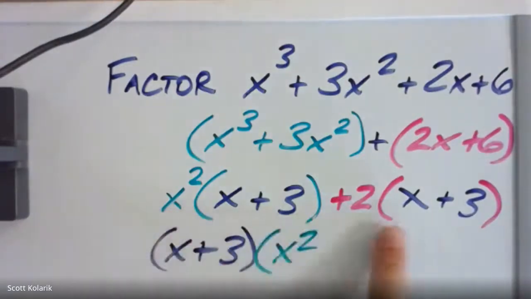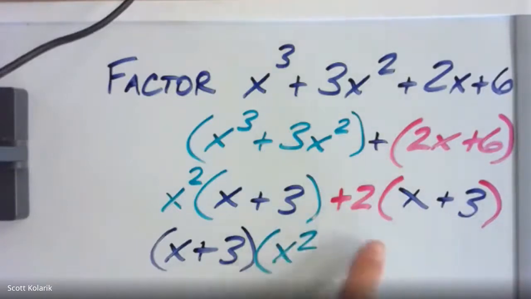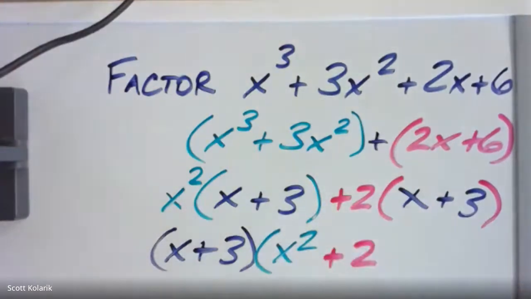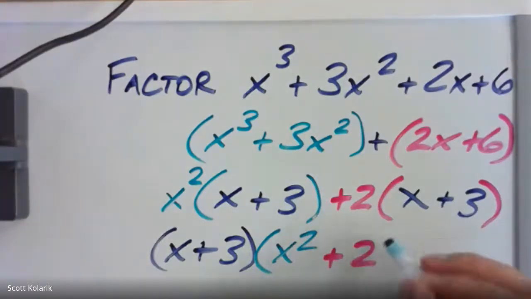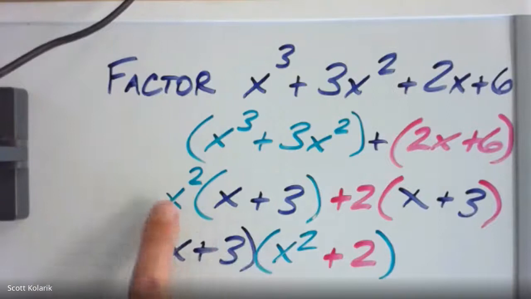And the same thing goes over here. When I take this pink object and I divide out the parentheses, I'm left over with just positive 2. This can only be done if my parentheses match. If they didn't match, they wouldn't have anything in common. So because both of my parentheses here had this x plus 3, I was able to factor out that parentheses, and then I'm left over with those objects.